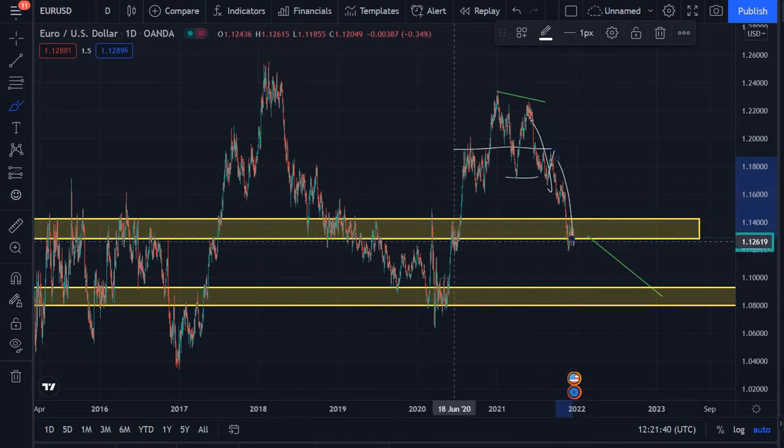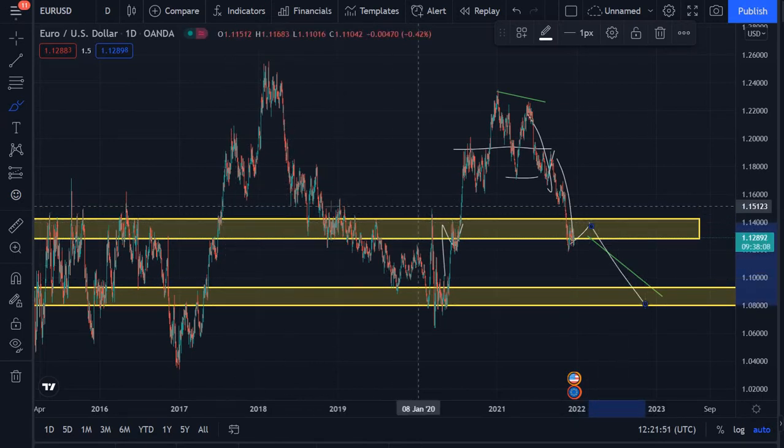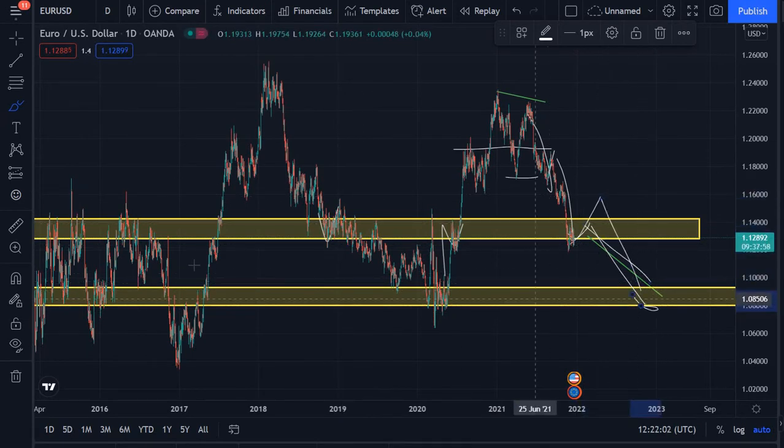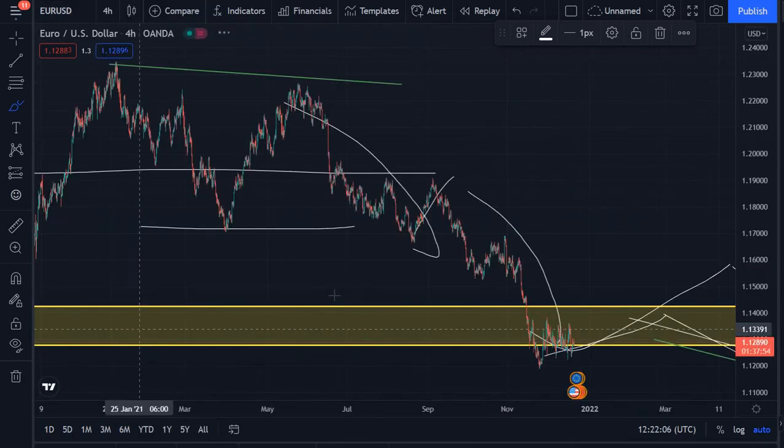Now we could see a pattern as we saw here, but just reversed, where we had a little bit higher to here and then pull lower, or simply see here something like this, where we even break above the support zone and then pull lower. But it looks to me that we could reach this support zone on the weekly.